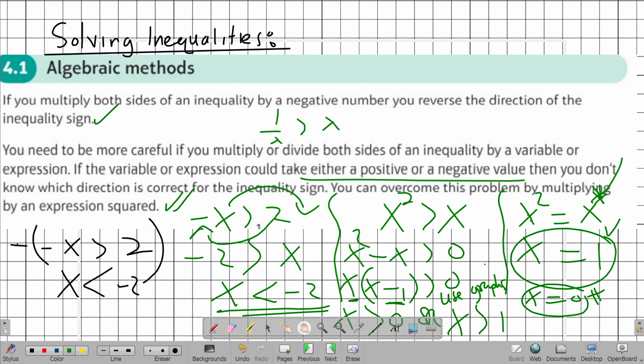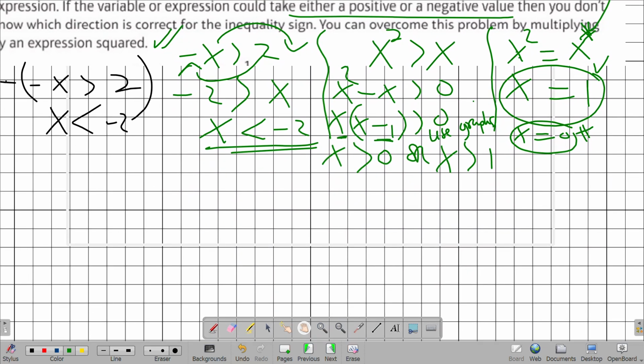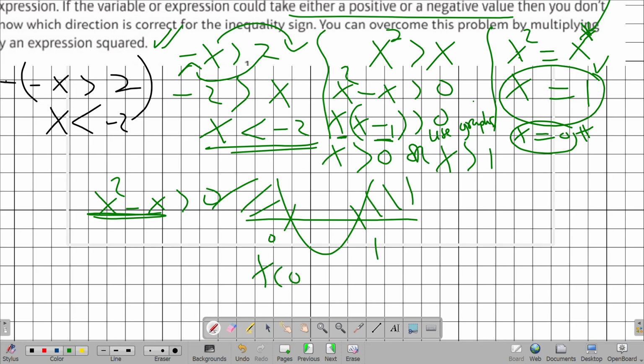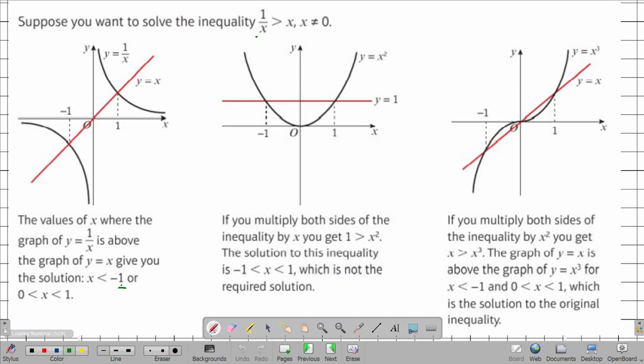So this example I just gave here, it is much easier to see that x squared minus x greater than 0. First of all, this is a quadratic that just looks like this. So if x is 0 and x is 1, the part that this is greater than 0 is this part and that part, and hence x is less than 0 or x is greater than 1. Basically, that's the introduction to inequalities. Another important part, yes, I think this sums it all.